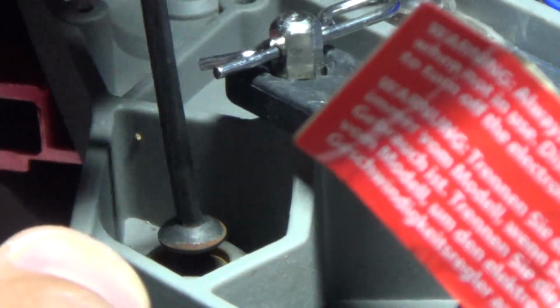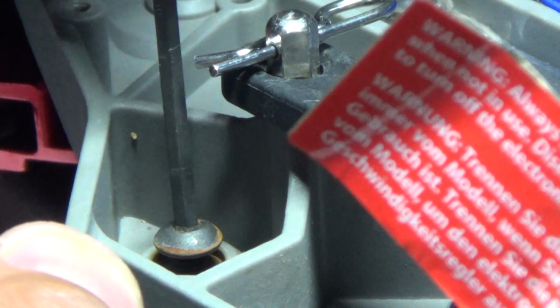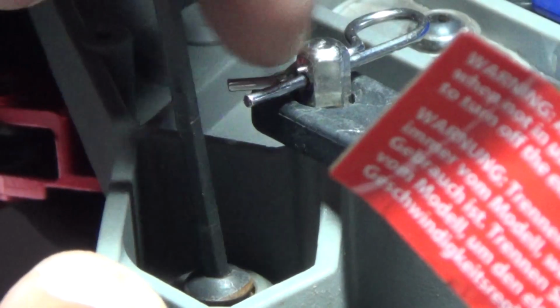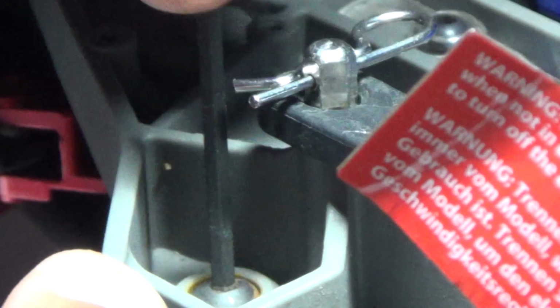Just to help yourself, it's easier to hold that piece from the bottom and push up as you get starting with the screw here, so it's not dangling and putting the threads at an angle and making a bigger hole than necessary.